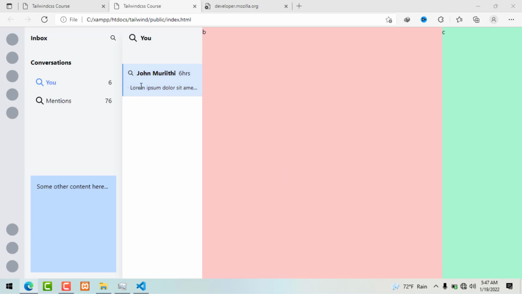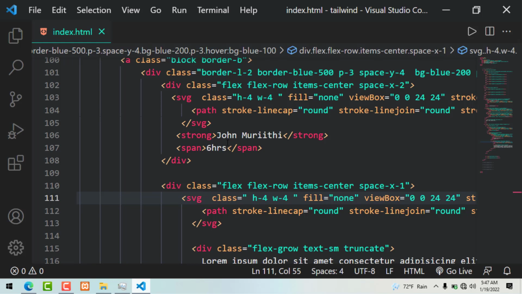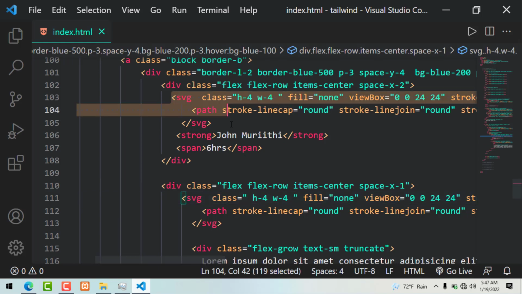Let's add some colors to our SVG icons. You also notice that our icon currently is very small here because of the content that we have added here. So we also need to fix that, so that this icon is not affected by the content that is added here. So let's try to fix that. We'll go to the first icon here.